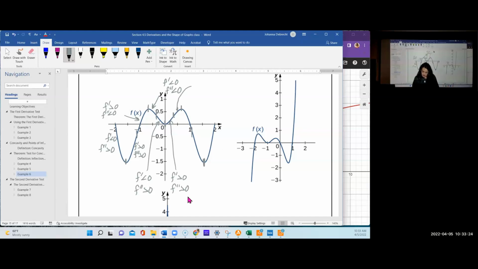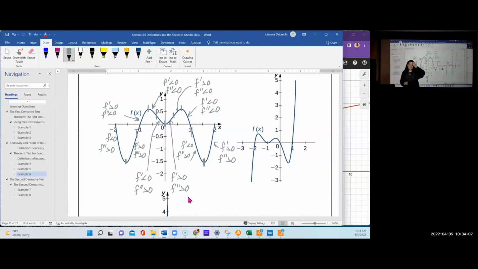In this section right here, it's increasing. So first derivative is positive, but it's changed to concave down. So second derivative is negative. In this region, it's decreasing. So first derivative is negative. It's concave down. So second derivative is negative. In this piece, we have decreasing. First derivative is negative. Concave up. Second derivative is positive. Over here, we have increasing. First derivative is positive, and it looks like it's still concave up. So second derivative is also positive, all right?